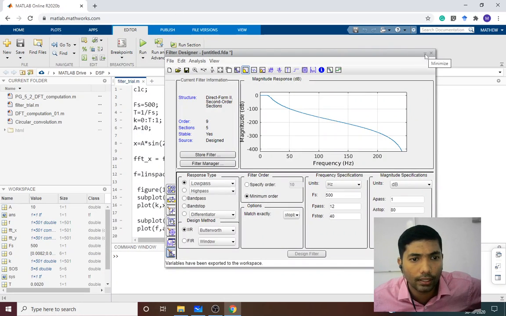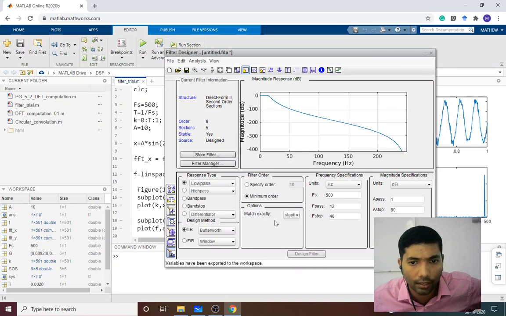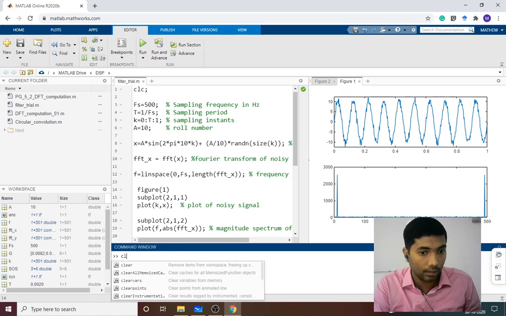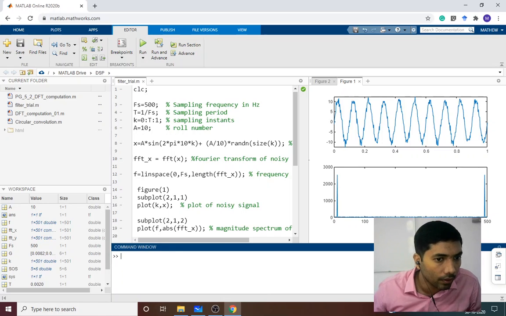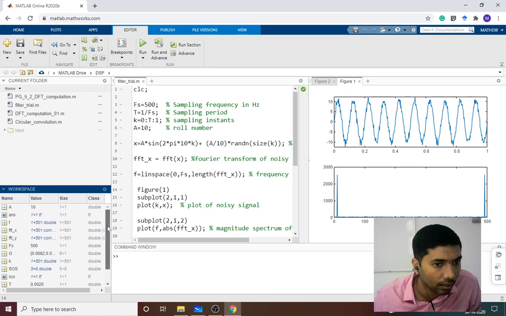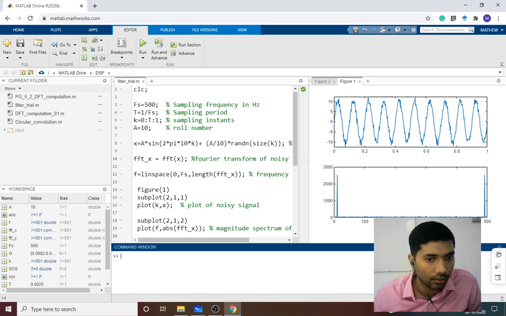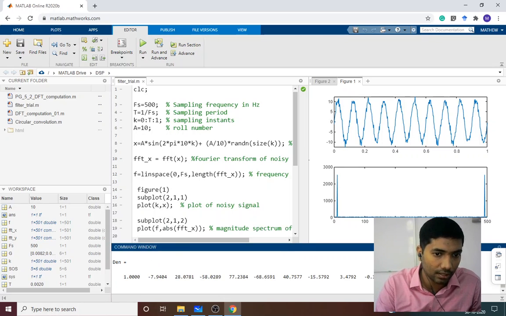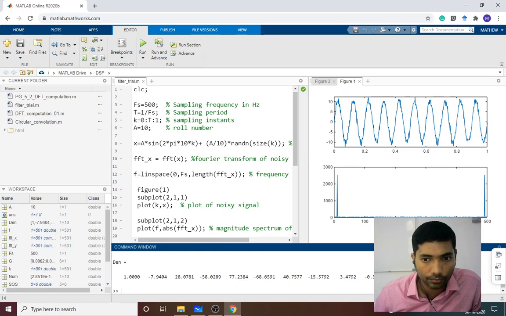Okay, so let me once again define the filter as low pass. It is Butterworth 512, 1 and 80. That's fine. And design the filter. So that is all perfect. Now let me, sorry, is the numerator variable there? No, it is not there. Okay, SOS is there, capital G is there. Okay, so I'll use this particular command. Yeah, now it is fine.